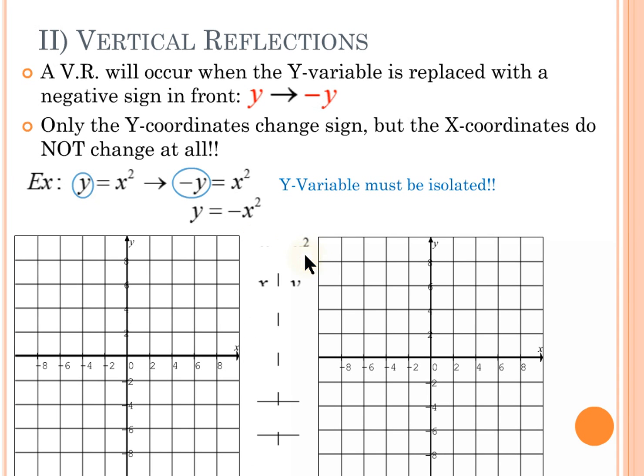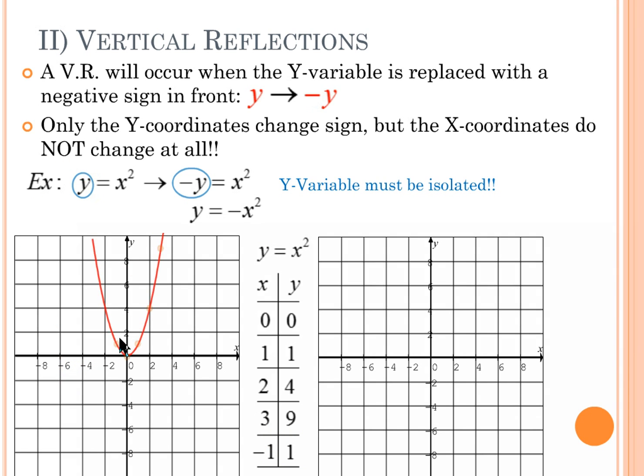Now let's graph these two functions and let's analyze them. Graphing y equals x squared. Here's a simple table of values. Here are my corresponding y values. Once I graph everything here, I should get a parabola that's opening up. My domain here is all real numbers, and my range is y is greater than or equal to 0.